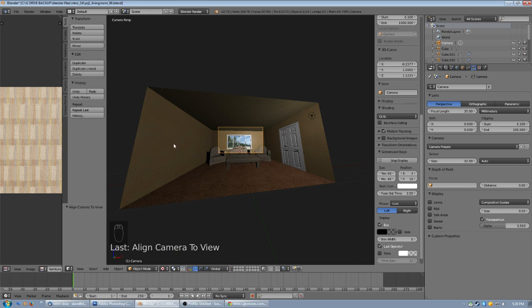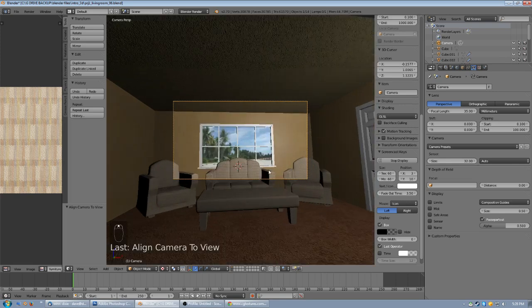So it moves the camera to be that view. Now it looks a little different because our viewport has different settings than our camera. The way we can change that is to come over here to our camera settings. It's selected. So the focal length is 35. That's basically a 35 millimeter lens. So it's almost a fisheye, but not quite. It's typically the standard lens you'd find in a disposable camera or something like that.